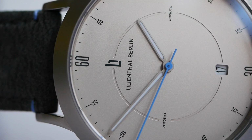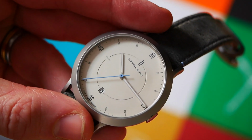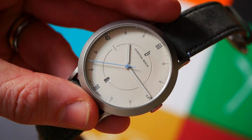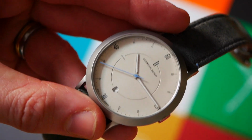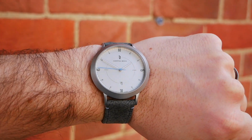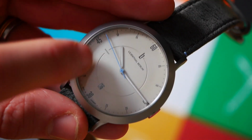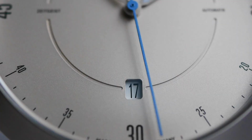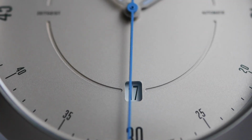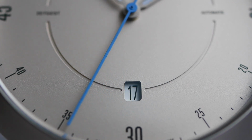Let's start off with discussing the dial then. So the dial in itself, very, very simple, obviously minimal, very Bauhaus as well, thanks to the font. Nothing applied, so it's very flat. Really, the only bit of detailing is the date wheel cut out at 6, and then this round channel split into four corners as well. So very, very straightforward. Easy to read as well.